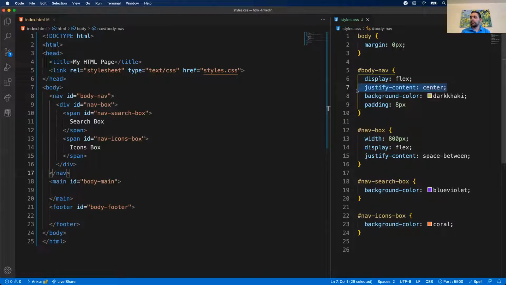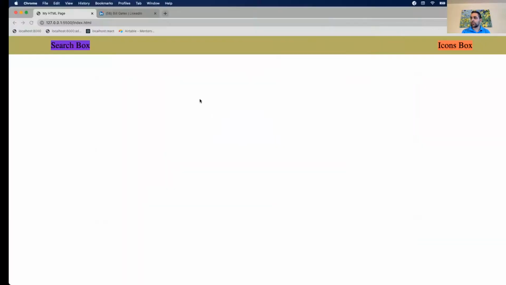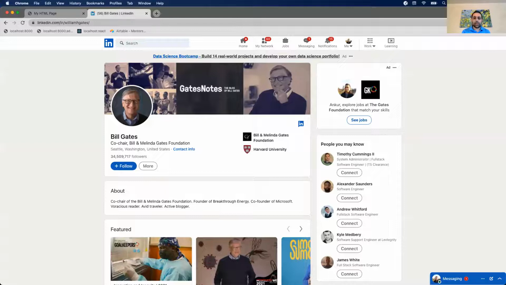But yeah, so I changed a couple things. Now my body nav has a justify-content of center. The reason being is because I want the navbox, if we look here, I have too many windows, the navbox is the item that I've chosen to put here. So essentially this is navbox. And then within that, I have two smaller boxes.